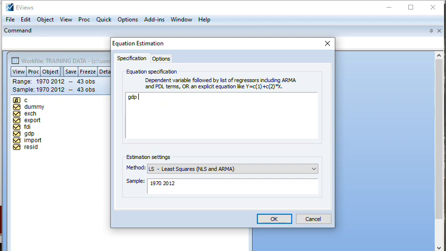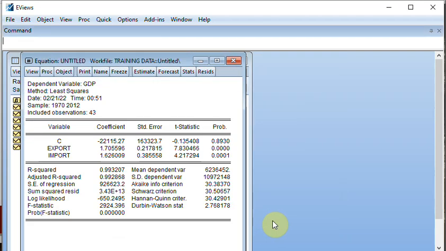Say GDP, you have C. Remember what C is. C is your constant, and then GDP is a function of export and import. So these are the variables. These variables are not logged. If we run our regression, we obtain our basic results.